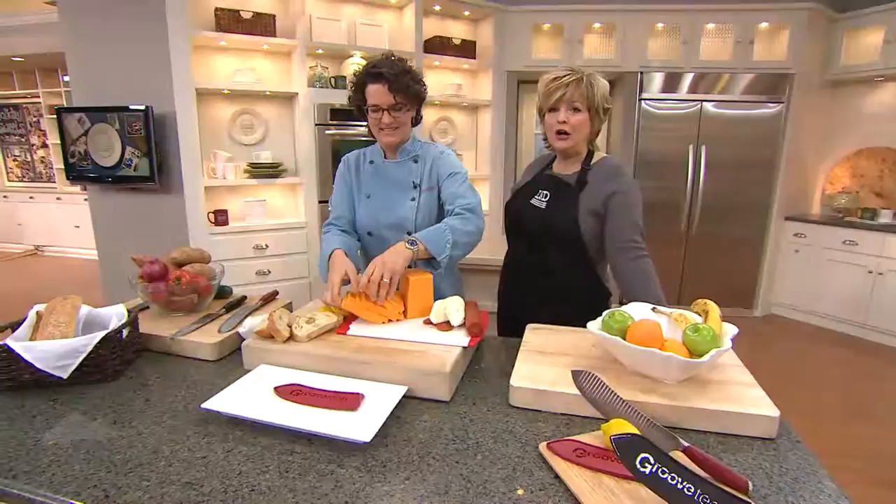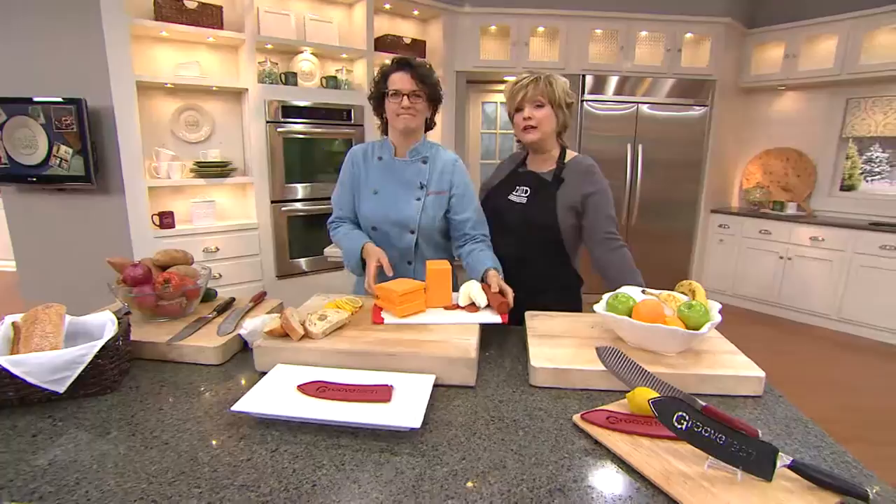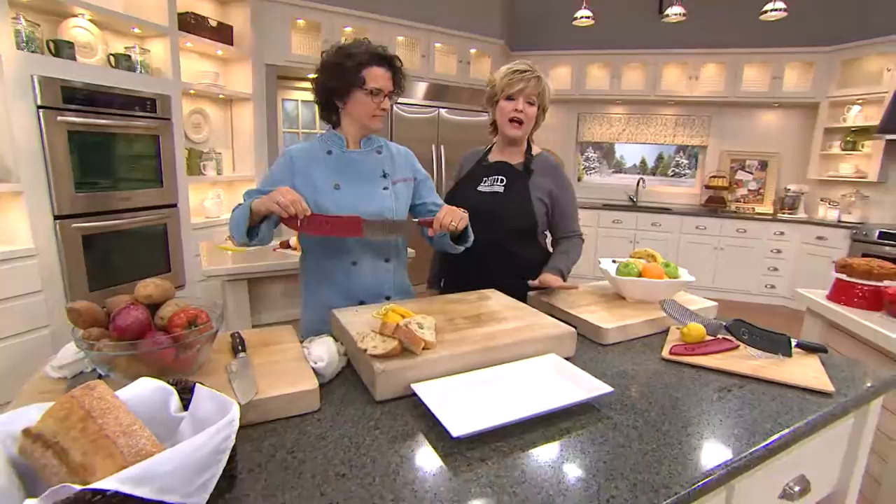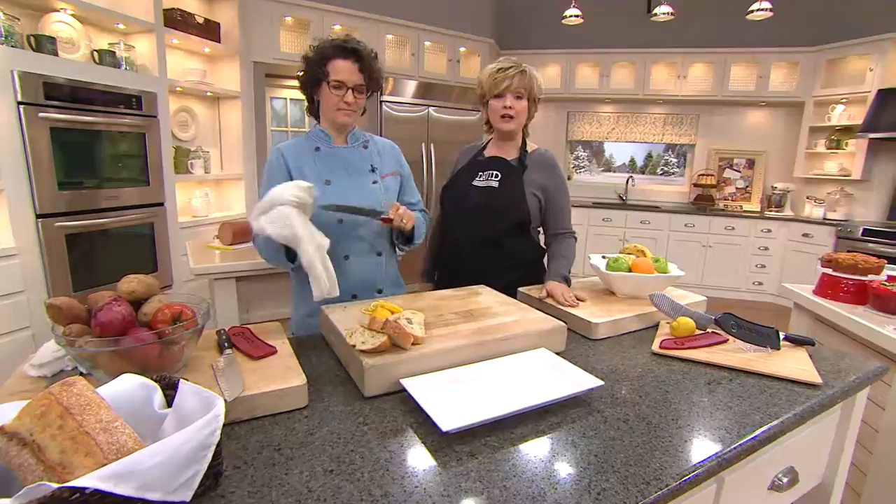That is great — that was like butter. Over 2,500 now ordered; this is very, very popular. If you've got a Q gift card and you want something fabulous for your kitchen, if you didn't already get the Groovetech groovy knife, you can pick yours up today at a great price of under $25. We have red or black — red is just a little bit more popular right now — and of course you also get the matching sheath.